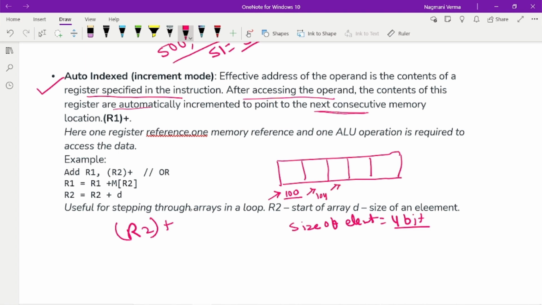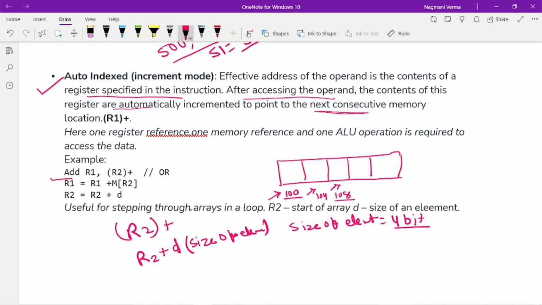Similarly, the next consecutive address will be 108. So first it reads from R2, and then it increments the R2 value by D, where D is the size of the element.